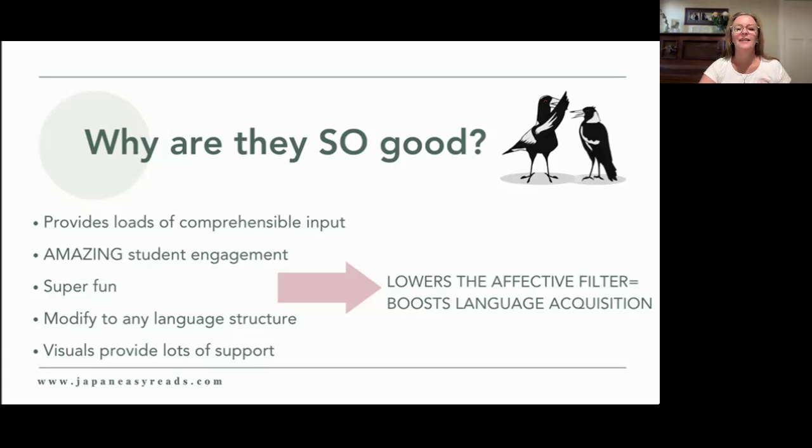So there's a wealth of material there. And if you're in the JapanEasyReads community, I have shared a data bank of a whole lot of different clips that I've received from other teachers, and some of them I have used. Some of them are new to me too, but there's a whole data bank of potential movie talks for you to use.